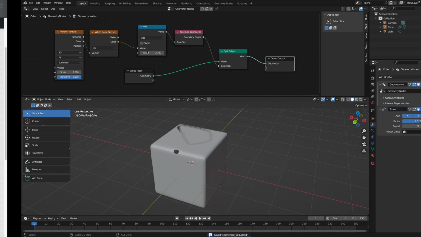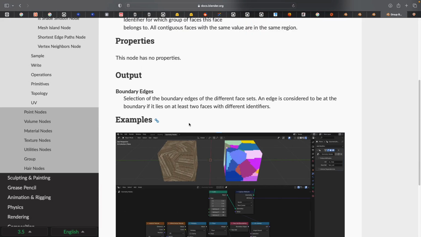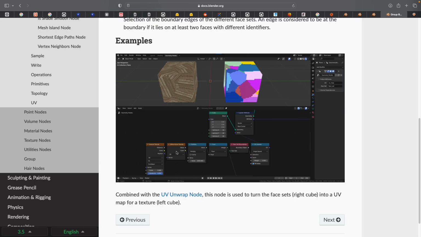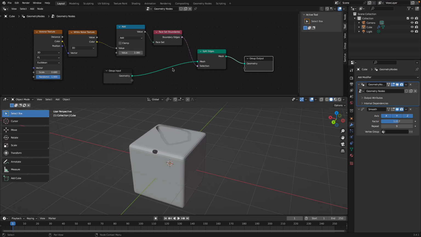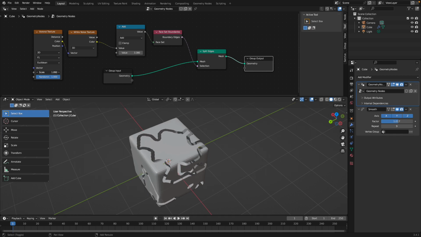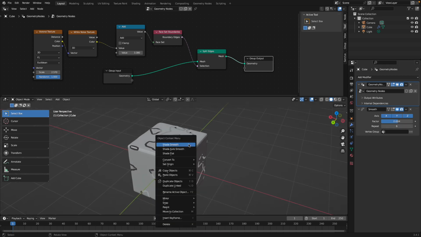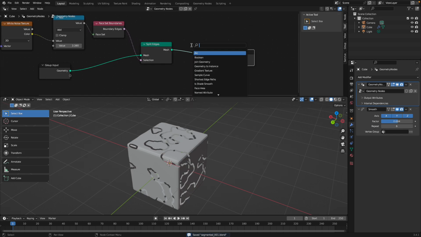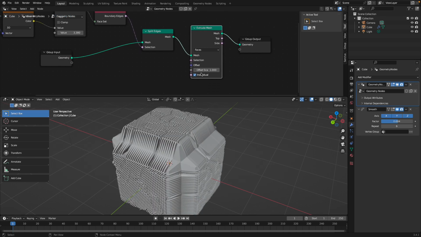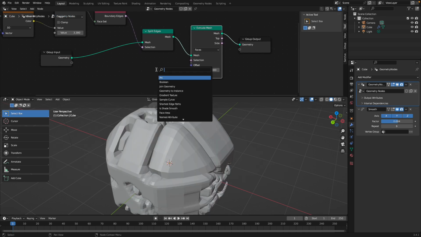Okay, this is basically one of the examples. If you search for face group boundaries nodes, this is the example they give you. So Voronoi texture plugs into white noise. Basically it's a way to procedurally cut the seams out of any 3D mesh, and then if you pass it into the UV, you can have a seamless, or not seamless, pattern. Actually, it has seams and it's cutting the area or region of the 3D object into separate parts. And yeah, we get something like this, which is pretty cool and handy in itself. And then you can extrude it, for example, and maybe randomize the offset.